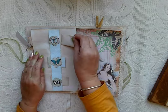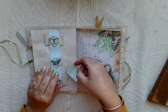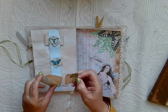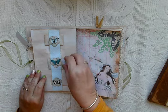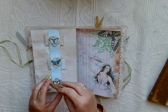I won't go through all of them, but they're all very similar. Some of them have got notebooks, some have just got a journaling card. Again, from pieces of paper from the kit that I've had left over. I've tried to use most things.